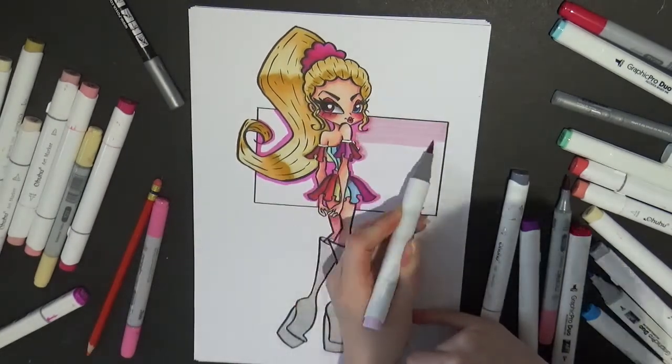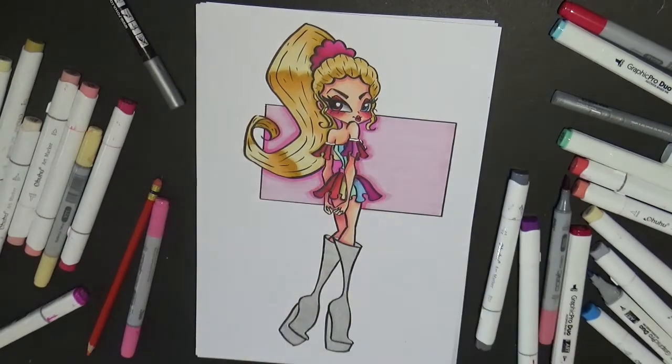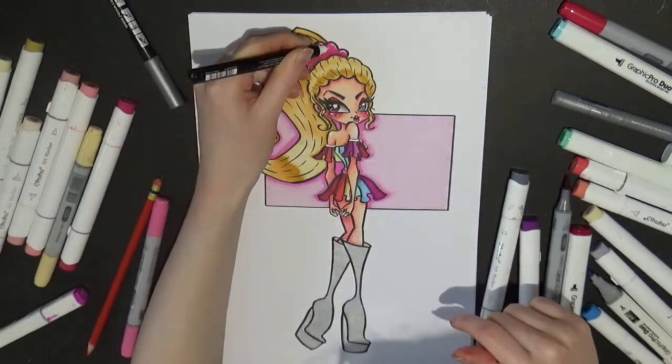I'm going with a nice pink in the background, but not a pink that was used on her, so that she could pop against it. I'm just shading that in now and doing the final Posca and white highlight elements like I always do.